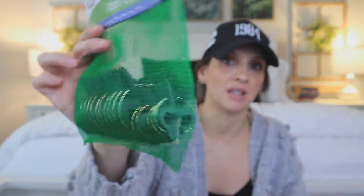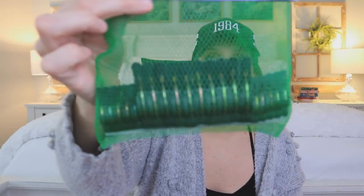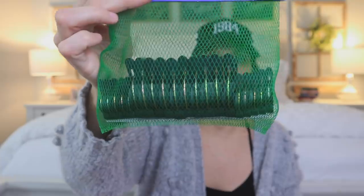The next thing are these plant clips, which I've never seen before at Dollar Tree. Essentially, you would clip these if you're trying to grow a vine with multiple stems, or to keep a rod next to your tree so it doesn't grow tilted or sideways — using them to secure the base and keep it growing in a certain direction. I want to show you how many you get and the two different sizes. Pretty amazing. I love this store.